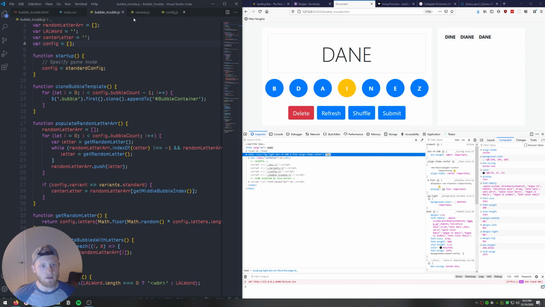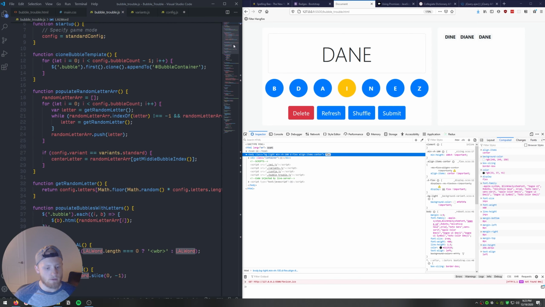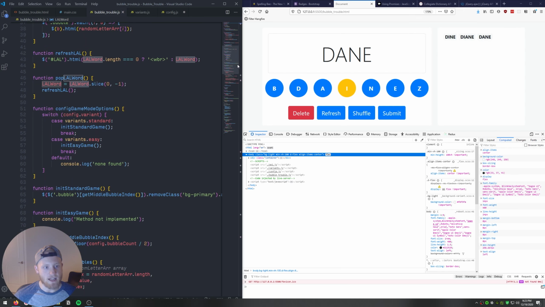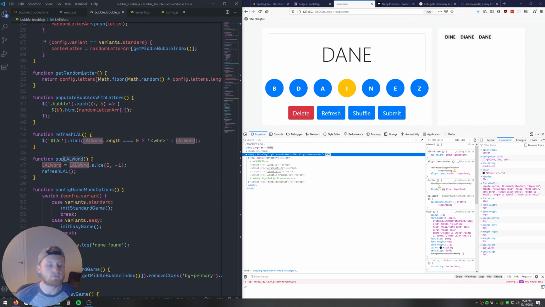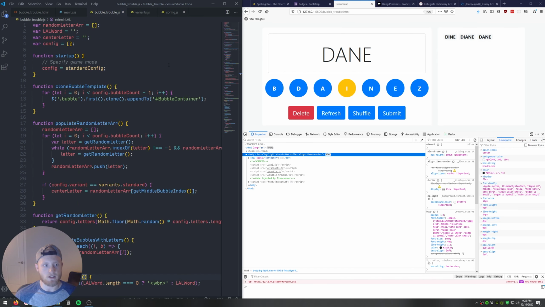So if we wanted to be more precise about it, first of all, these would all be classes rather than just distinct scripts. And second of all, we'd probably be passing all this data that we care about into the actual methods, rather than, for example, let's look at this LAL word. Right now, we're accessing that LAL letter directly, just assuming that we have access to it. We're not passing it into the function. We're not passing some object like a current state object into these functions or anything. We're just assuming that we have direct access.